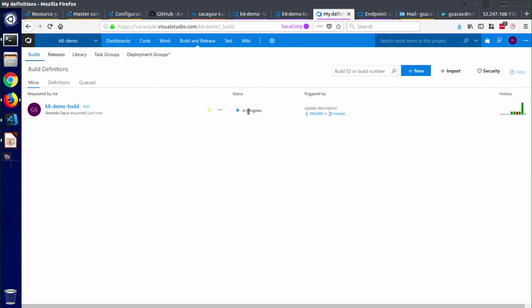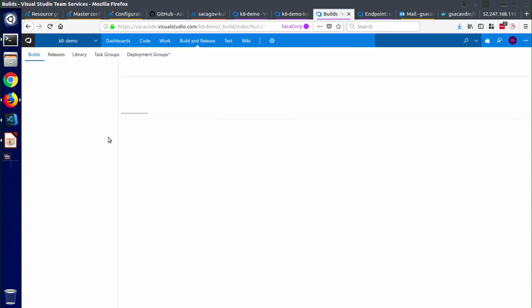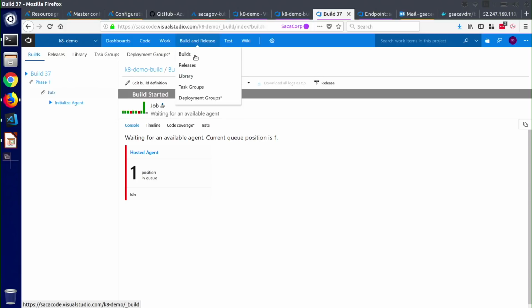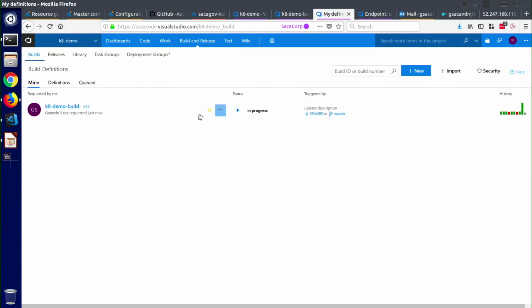So just by checking into source control, it automatically kicked off the CI/CD pipeline, which can build the code and even potentially deploy your code. Great. So we'll see over here, it actually provides a very nice visualization. I'm stuck in the queue, but let's switch back to my previous build so you can see what it looks like.